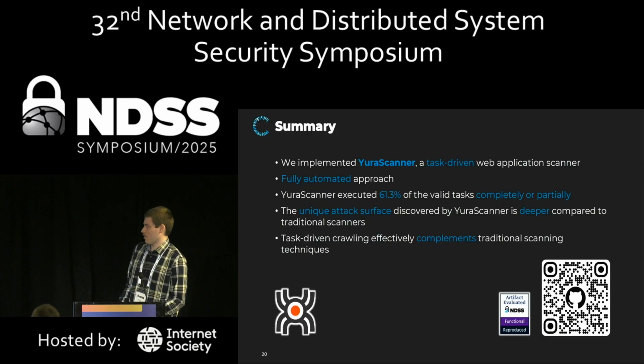Let me quickly summarize my presentation. For our paper, we implemented YuraScanner, a fully automated and task-driven web application scanner. Since it's fully automated, it also features an automated task extraction phase. In the evaluation, we saw that YuraScanner executed 61.3% of the tasks either completely or partially. The unique attack surface found while executing the tasks appears to be deeper compared to traditional scanners. This means that task-driven crawling can be used to effectively complement traditional scanning techniques.